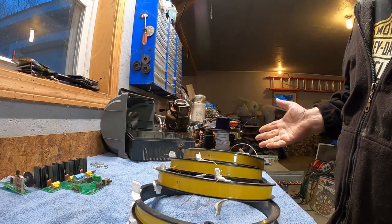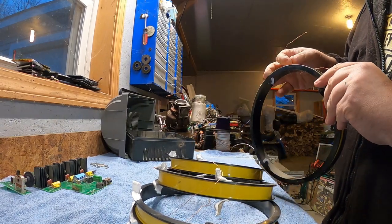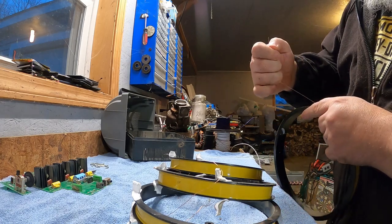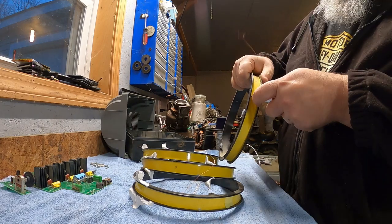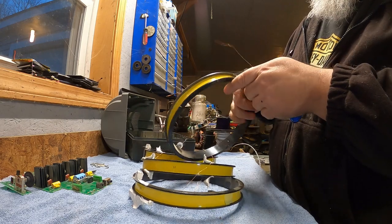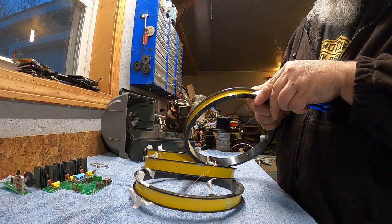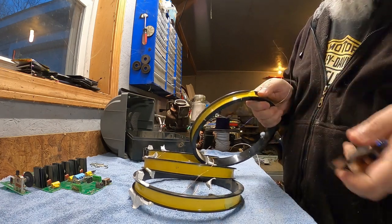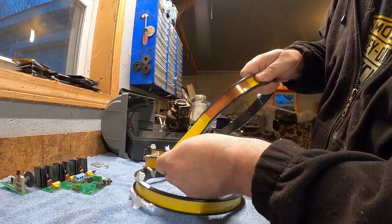So we've got these four rings, and there is copper coming out of them. I'm wondering just how much copper there could potentially be in these, and it looks like a decent amount. I'm going to find a razor and cut the tape, and see if there's any possible way that I can take the tape off and show you just how much copper is on there. I'm curious myself, guys. I'm curious to see just how much copper is in some of these spools. Look at that.